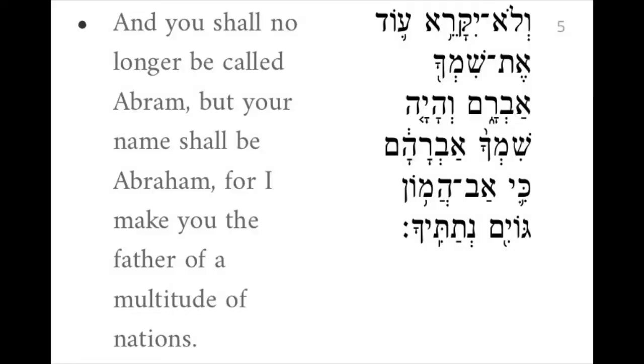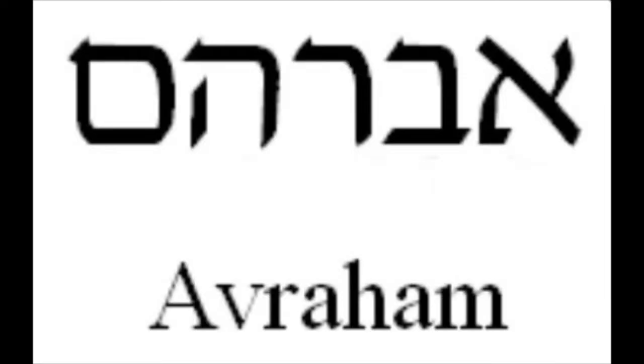And this will take me to the next point, which is his name being changed. That'll take us to Genesis 17:5. Genesis 17:5 says, "And your name shall no longer be called Avram, but your name shall be Avraham, or Abraham, for I have made you the father of a multitude of nations." So now we see that we have a new spelling. Aleph, bet or vet, resh, hey, that's the new letter, and mem. Like I said, the hey is the only letter that is added in the name change. But what does it signify? And what exactly does it change from exalted father to father of a multitude?